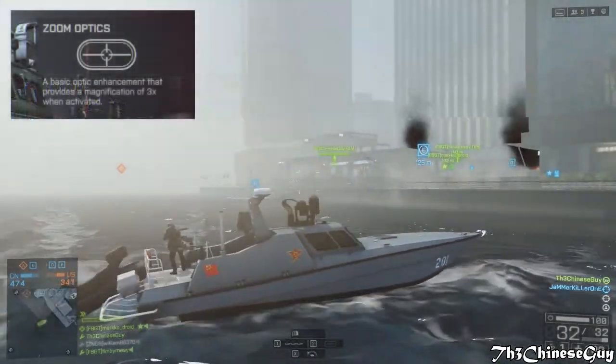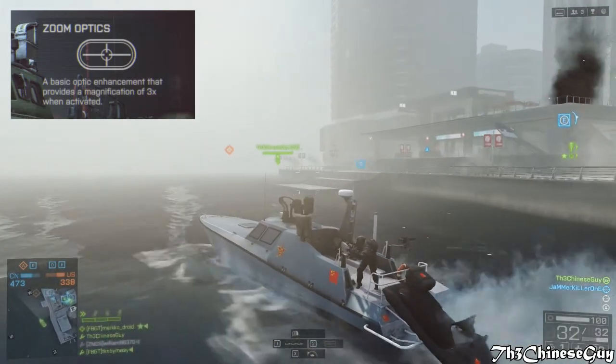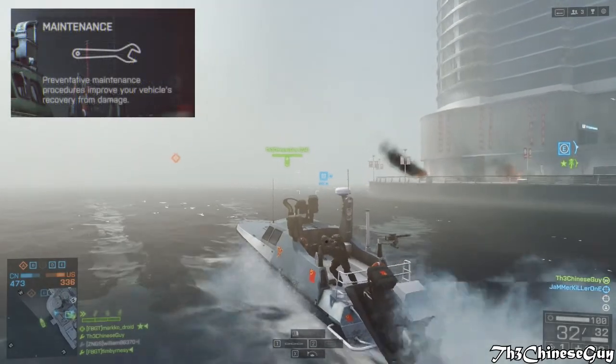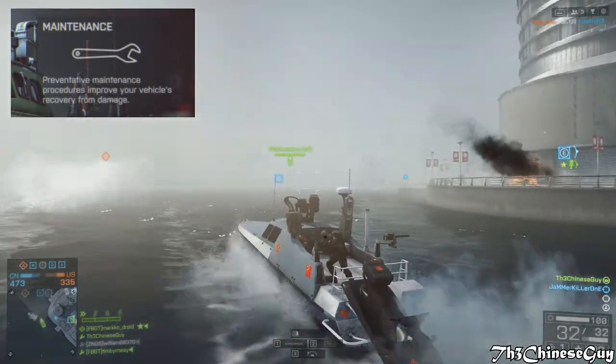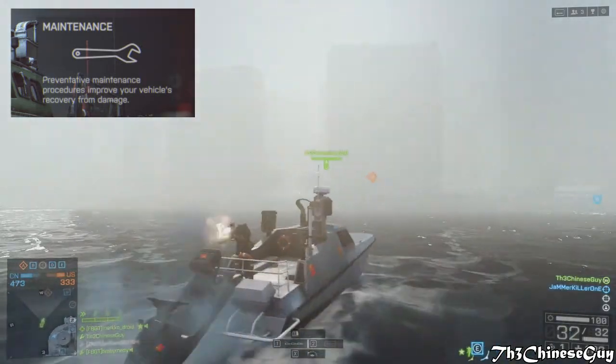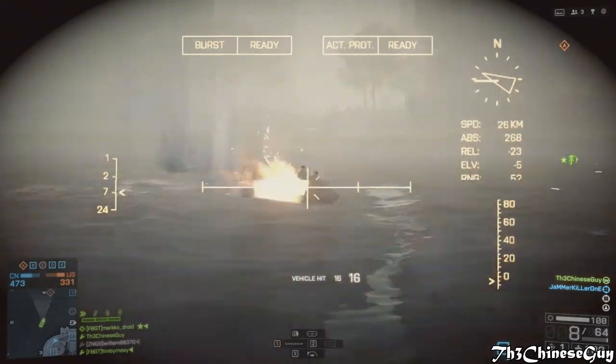Next, in the optics section, you'll have zoom optics, which is a basic optic enhancement that provides a magnification of 3 times when activated. And lastly, in the upgrade section, you'll get maintenance, and it basically helps to improve the ability for your vehicle to recover from damage. Those were just the default unlocks on the attack boats.